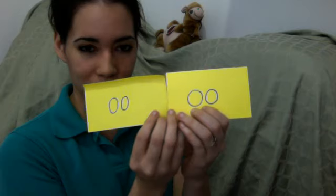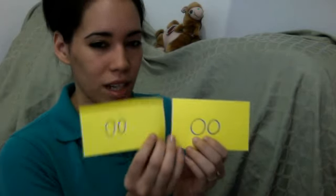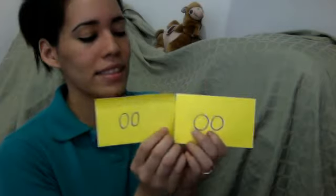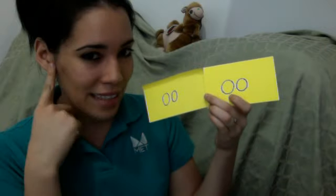The next one, we have two. They're spelled the same way. Okay. But you're going to see it in the book as a skinny one and a more round, fuller one. Okay, this one looks like zeros, this one looks like O's. And the difference is that they're spelled the same way, the same two letters, but it has a different sound.